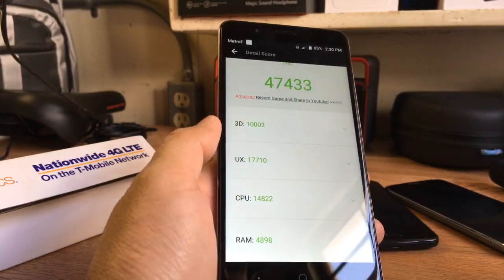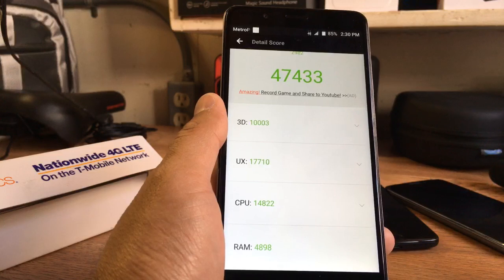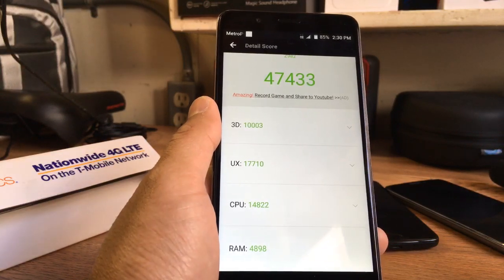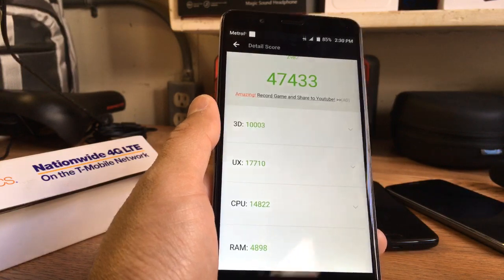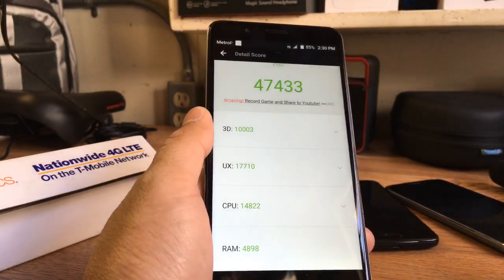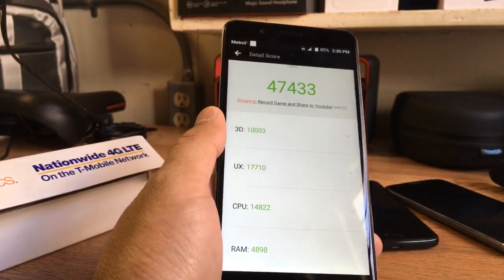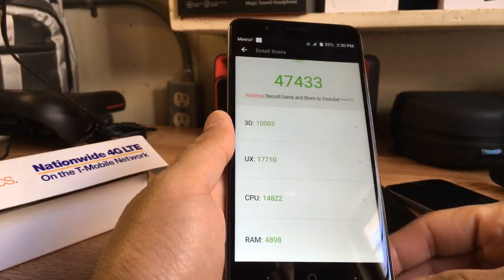Wow, that's pretty good. What do you guys think with that score? Is that score pretty good? I really don't go by Geekbench scores, but that seems decent. That seems real. I was expecting 30,000. That's not bad at all. That's definitely pretty good.